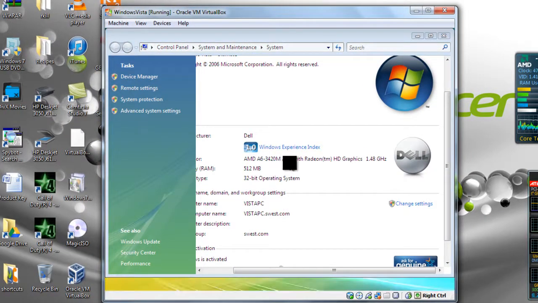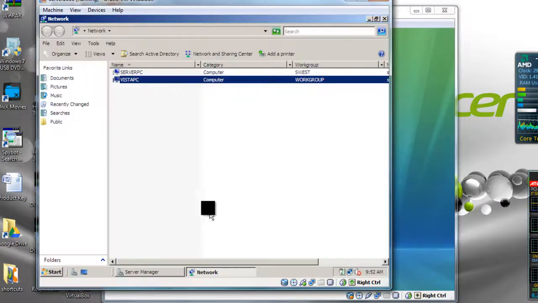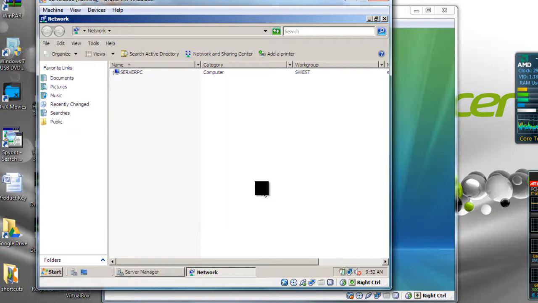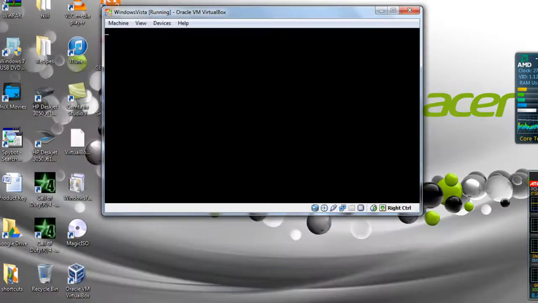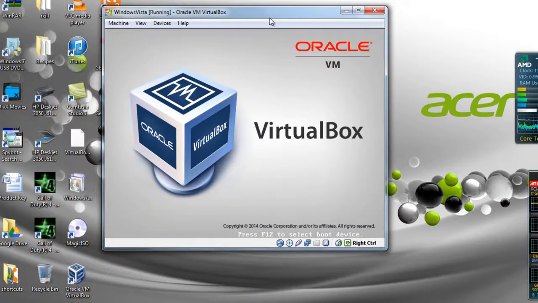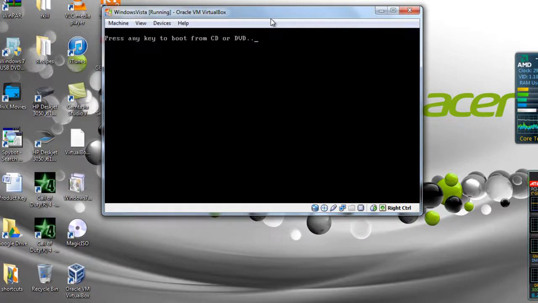And once it has restarted, it should show up in the network. Under here, it's going to show up here as well, but it's going to show up under this domain. Okay, so we're going to look at these changes here.